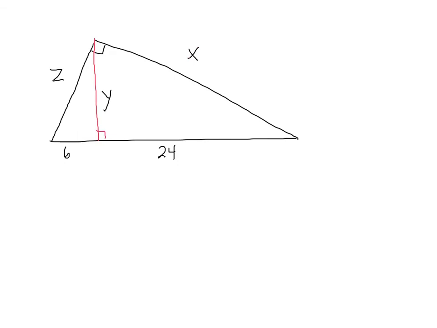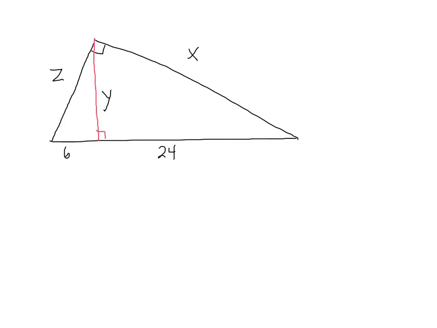All right, so here's our first example that's going to use those two theorems. We're given that we have a right triangle, and we know the hypotenuse is divided into segments of 6 and 24 by one of the altitudes of the triangle. In this case, it's this altitude. It comes from the right angle to the hypotenuse.